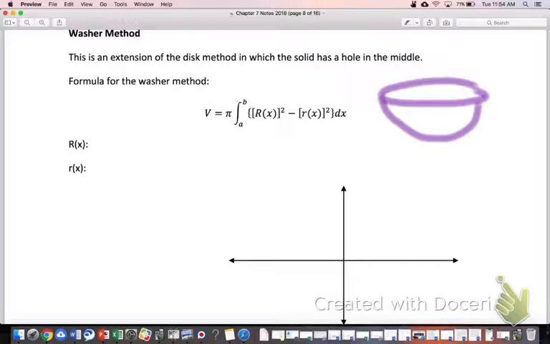Additionally, you could also have a shape like this in which the shape couldn't necessarily hold water, but water could pass through it because there's a gigantic hole right in the middle of it. Okay? So in both of these cases, whether we have this shape where you can see through it, or here where it would actually hold water like a cup or a bowl, we've got to think a little bit differently, and that's where we are going to use what's called the washer method.